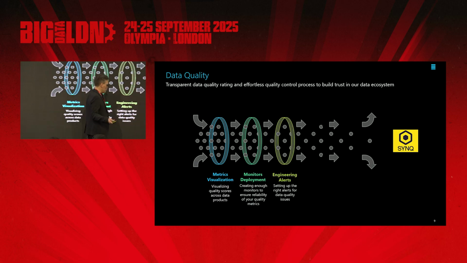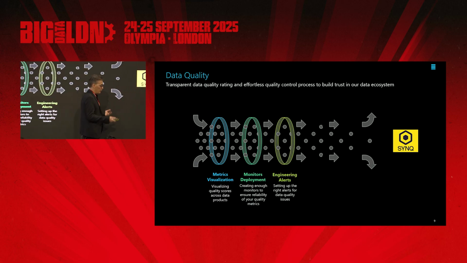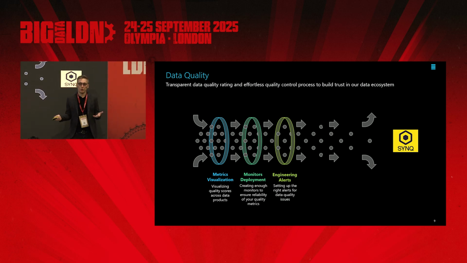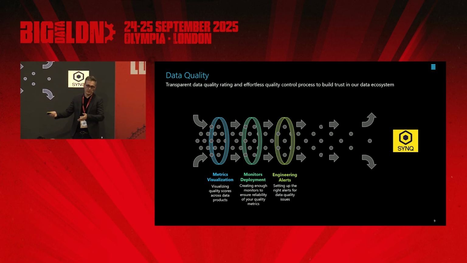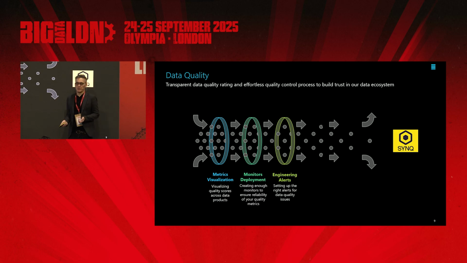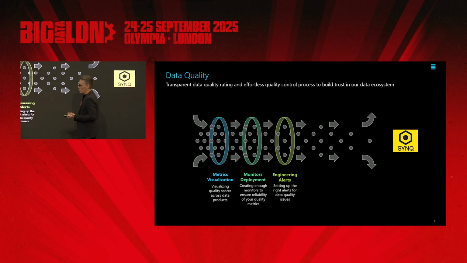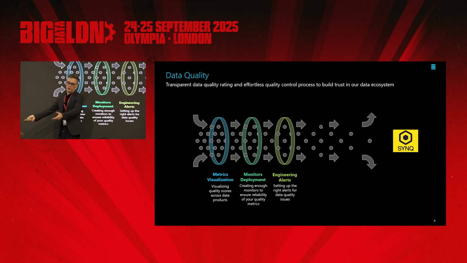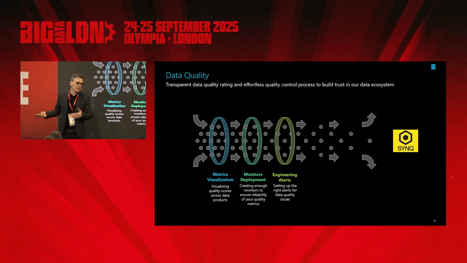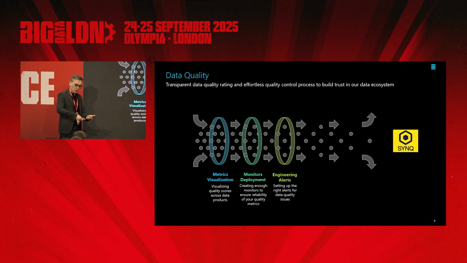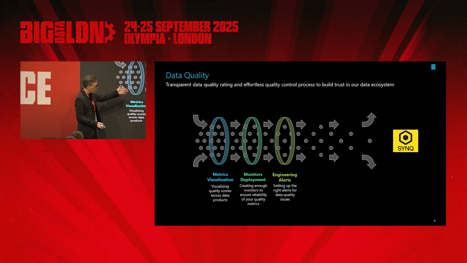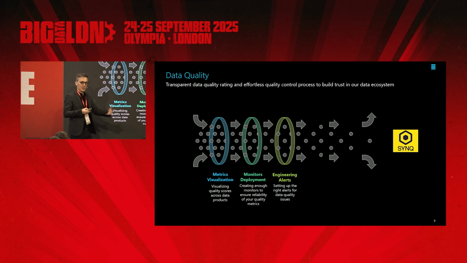The next thing is to set up your engineering alerts. Of course, every time there is something failing or broken in your data, you want to make sure that your quality stewards or your engineers are being alerted in real time. Setting up alerts is tricky, right? You don't want to risk alert fatigue if your system is creating too many alerts that your quality stewards cannot handle. If there are some known issues that are recurrent, you want to keep being alerted on them, so you want to make sure of that. There is a lot of work to be done with your engineers to understand the type of alert that you want.